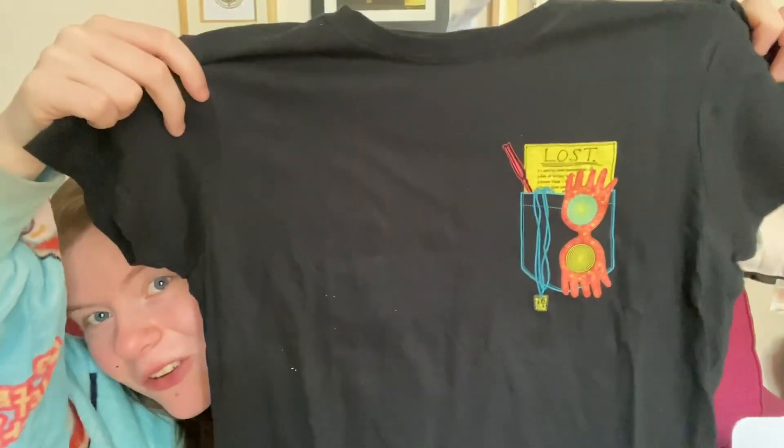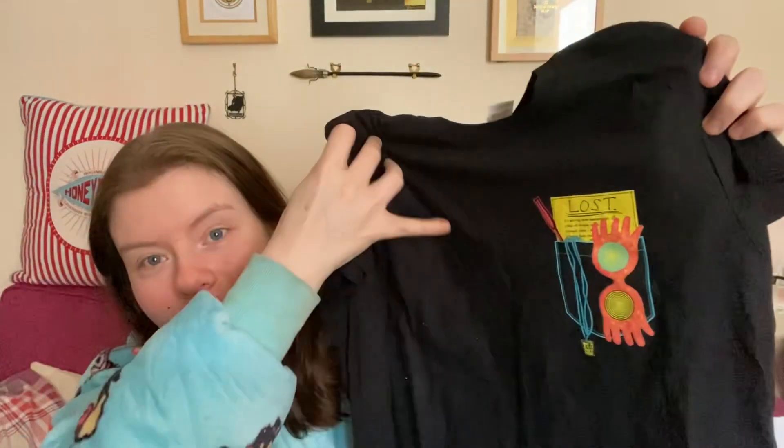It's just a plain black t-shirt but look at the pocket — it's got Luna's wand in it, her Spectrespecs, the little cork necklace she wears to keep away the Nargles, and her little lost list. I have a proper replica of that. It's so cute. I love plain black t-shirts with little subtle things like that because it truly tests to see if you're a Harry Potter fan or not.